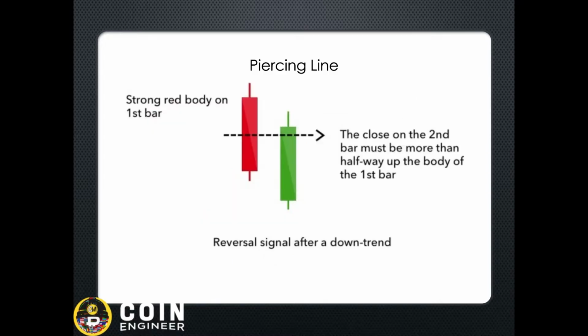On the piercing line, if the green candle reaches up to the mid-level of the previous red candle, then the next candle might be in a bullish direction. There is usually a significant gap between the red candle's closing price and the green candle's open. It indicates buying pressure as the price moves up to the mid price of the previous time frame.